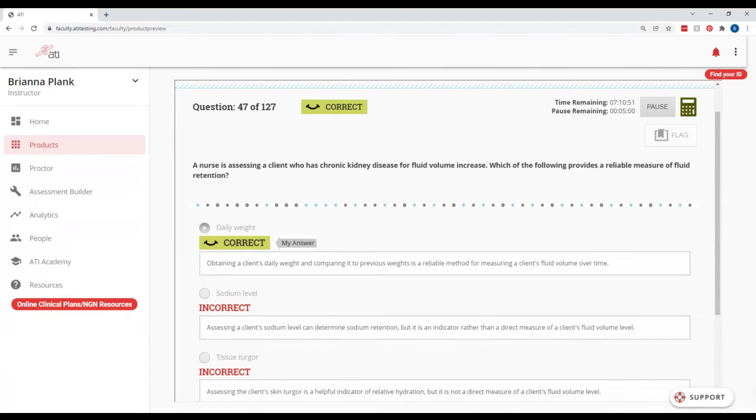So I'm used to weighing them in the bed because ICU patients are usually in their bed, and when you weigh in the bed, you also have to think about, we always want the same items on the bed every single time, because if your patient's cold and got 10 warm blankets from you last night, then those blankets are going to make it look like the patient has gained weight and is too fluid overloaded. So we want to make sure that we're getting accurate weights. It's really important.